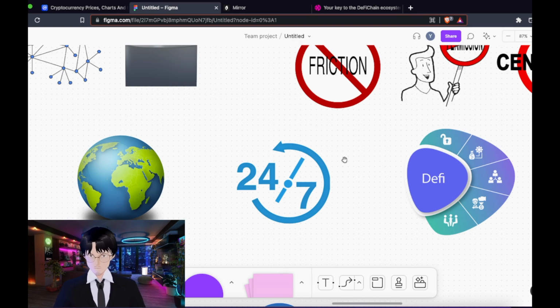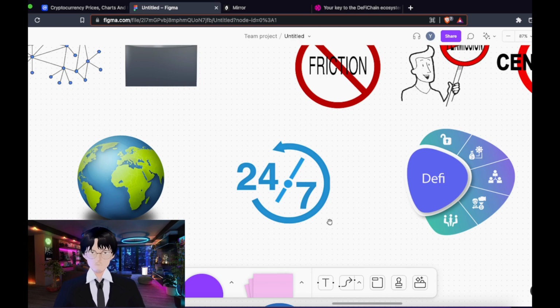And lastly, what's the most important? Sorry, this isn't the last thing, but what's most important is that you're able to combine these synthetic stocks with DeFi protocols. And the reason you're actually watching this video and I'm able to make this video is because we're combining synthetic assets with liquidity mining, which is a really cool DeFi protocol and DeFi earning strategy.